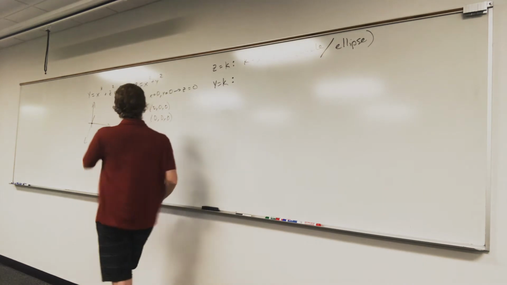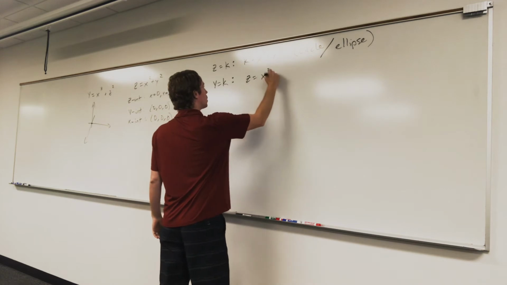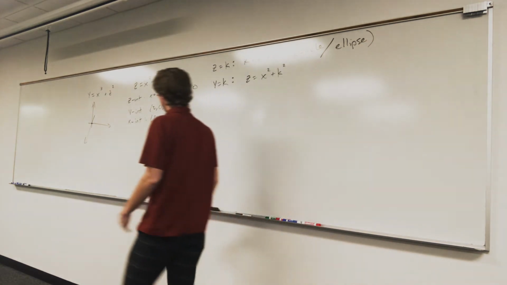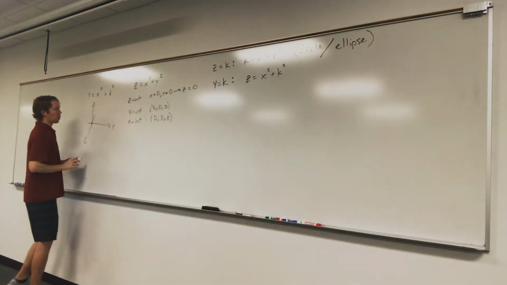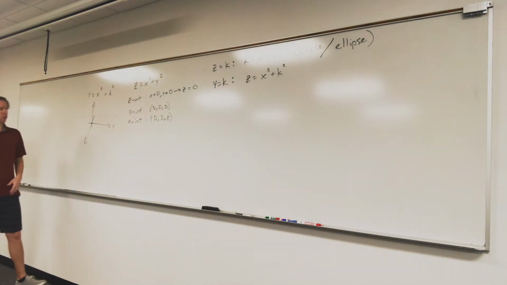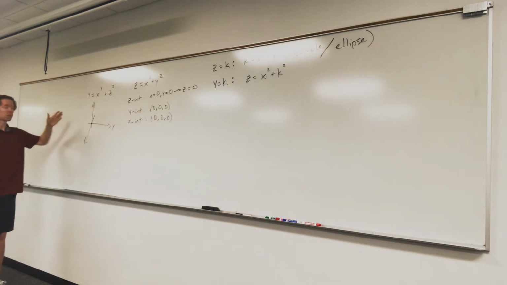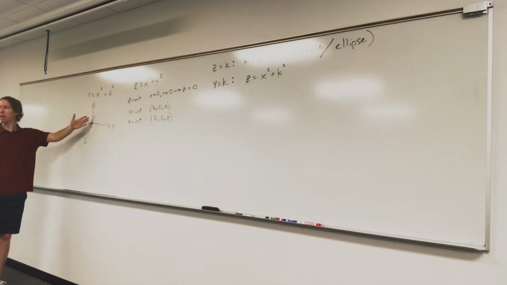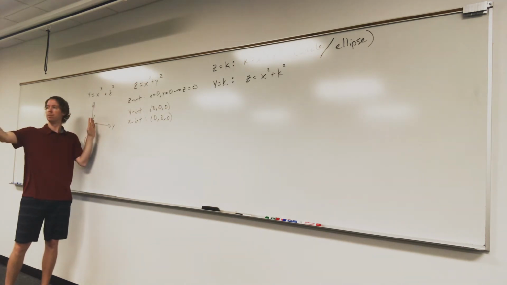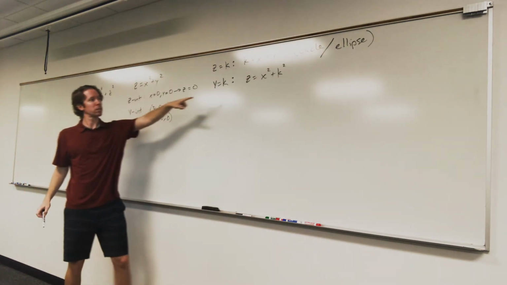All right, if I plug in y equals k, I get z equals x squared plus k squared. I'm thinking of k as a constant. Remember, since this is the y-axis, y equals k means I'm slicing with a vertical plane. If the origin is down there in the room, and the z-axis is that corner of the room, then y equals k is a wall that's coming straight out orthogonal to the board. And when I slice this object, I'm getting this.